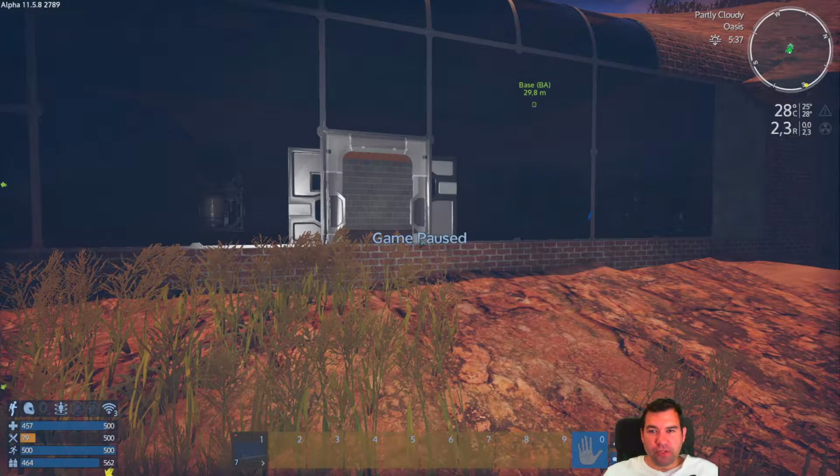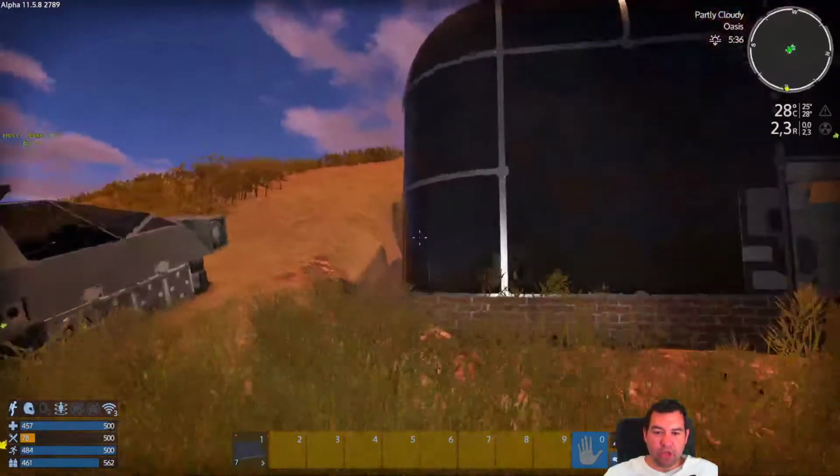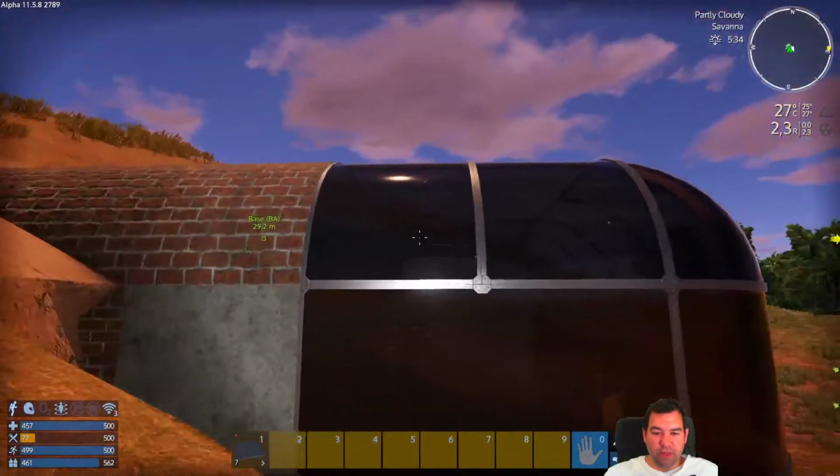We're running the Project Eden mod, and we have just sort of finished the basic structure of our base. Off camera, I did a couple of things. I changed these corners that I was talking about last time. I changed them to round pieces so they look a little more aligned with the windows.